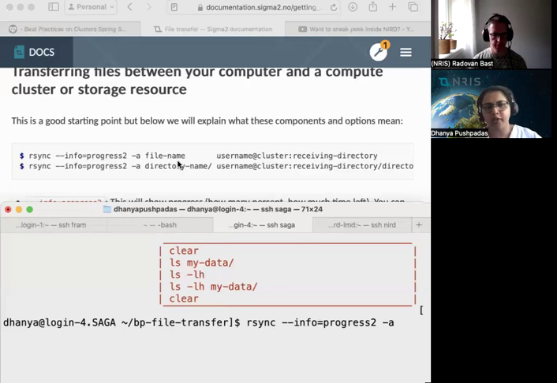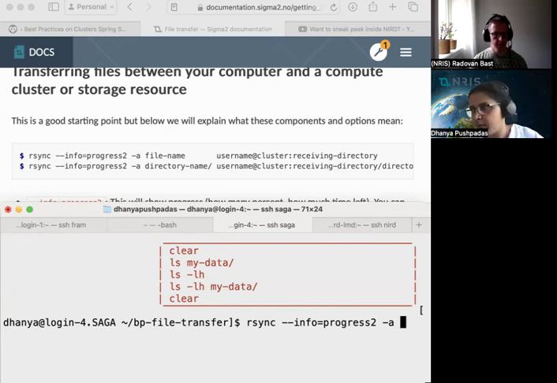I am using an option -a. How do you explain the -a option? Is it like it preserves ownership and timestamp? That's I think, and also it includes the -r option, which copies folders recursively.